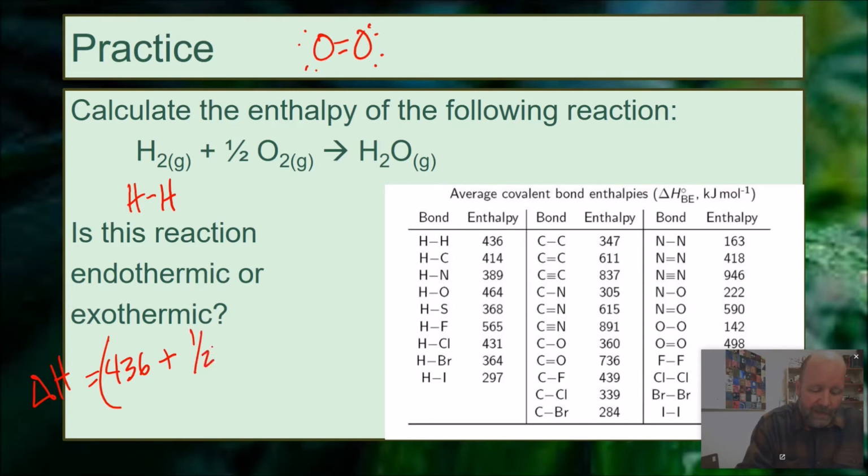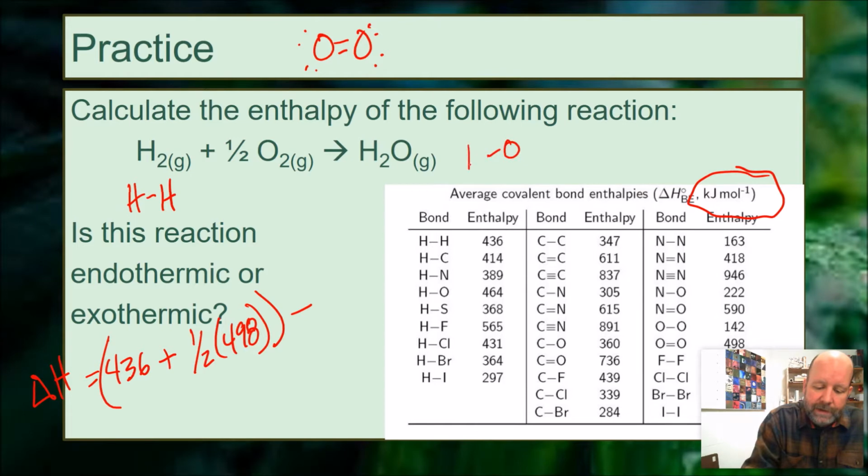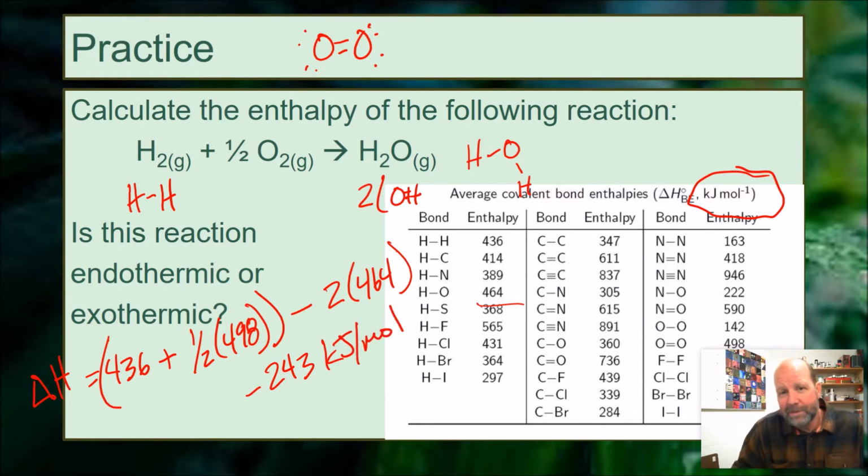So I need a half of that. Now you might think, how can you have a half of an O2? It's not a half of an O2. It's half of a mole of O2, right? Because this is kilojoules per mole. So half a mole, oh, well, that's the thing we can do. Take that whole thing and we're going to subtract from that water. Water is this guy. Again, I don't think it's a bad idea to draw it. You've got two O-H bonds, so 2 times whatever the O-H bond is. O-H is here, 464, so 2 times 464. So we're going to add all that together, and we get negative 243 kilojoules per mole. Again, if I make any mathematical mistakes, send me an email. I'll send you back virtual Smarties as a reward.